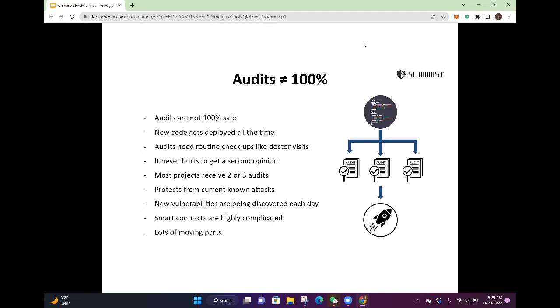I'm going to get into Web2 security too, because now it's not just Web3. You have to see what kind of infrastructure they're using for Web2 as well. All right, so smart contracts are highly complicated, and that's just one part. We have to think about the other moving parts.